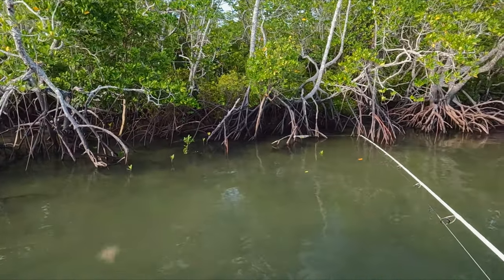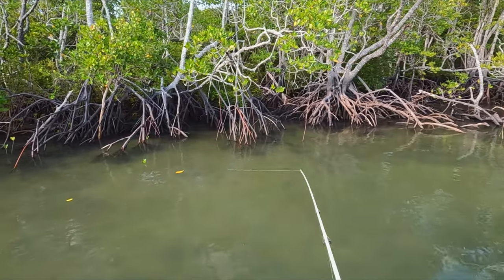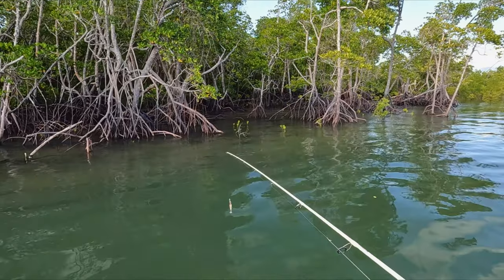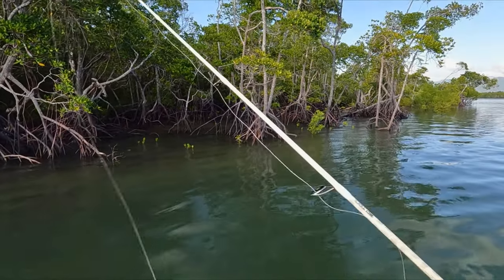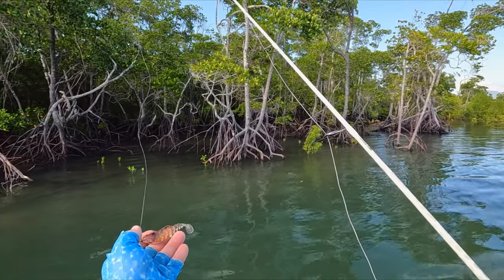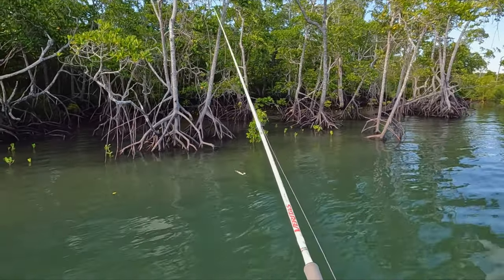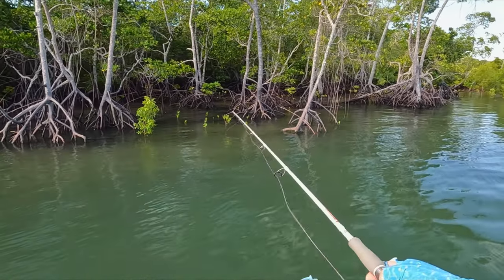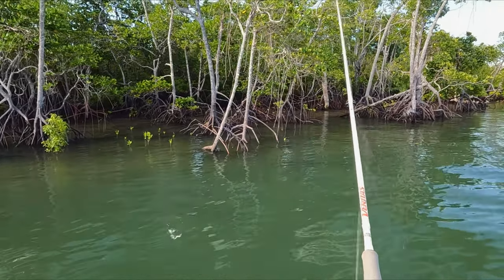So I want to hit as many snags as possible so that I can increase my odds of catching a fish. The only way I can really do that is by using a weedless rig. And I actually use a little bit bigger hook. So these squidgy prawns, the BKK hooks that I use, normally a 4-0, but I go a 5-0, and I make a couple of extra bends in the hook. What that does, it deepens the gape and shortens the hook, which means I can get away with a size bigger in the soft plastic.